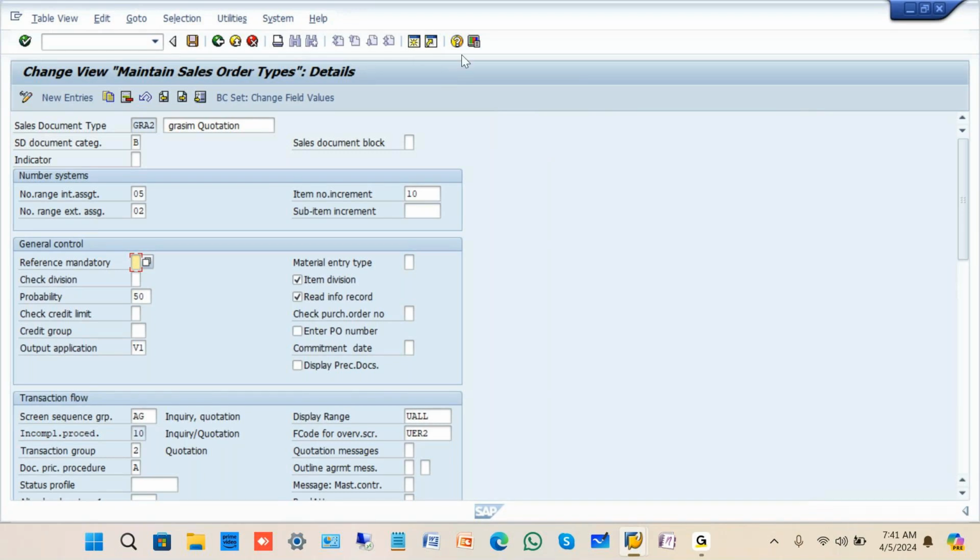So what we do here, we leave this field blank so that the end user has an option in the front end when they are using this document type for raising a quotation. It can be with reference to inquiry, it can be directly, dual purpose. So best practice is to leave it blank.